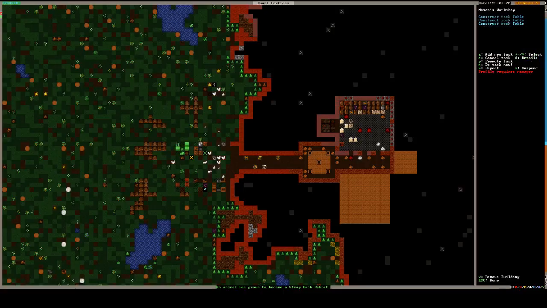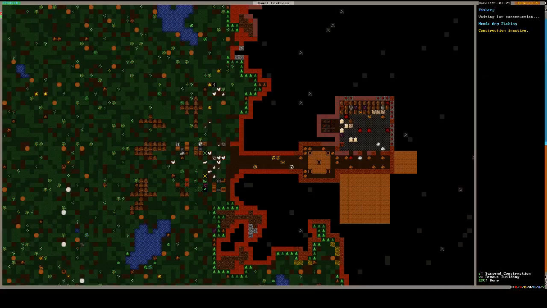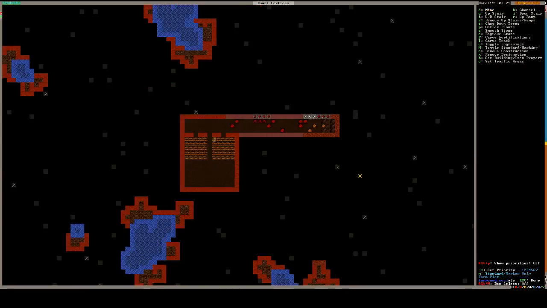Mason to do part of the game. Put 7 tables. Gotta make some stuff here, but there. Fishery would be done, that'd be nice. Next.